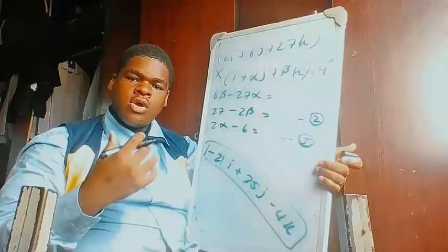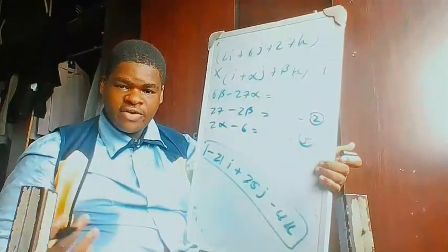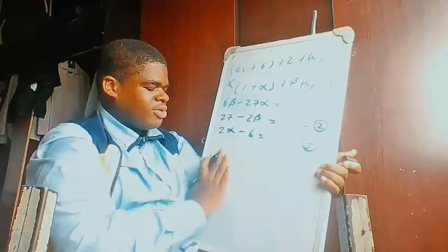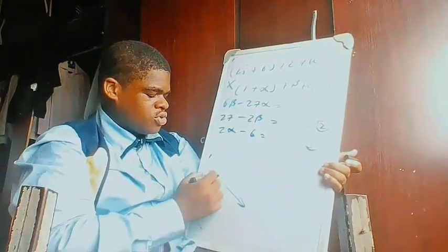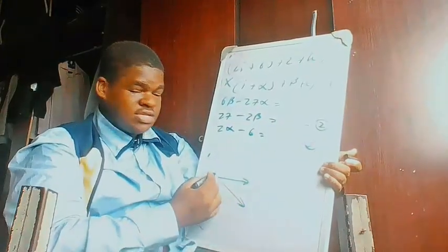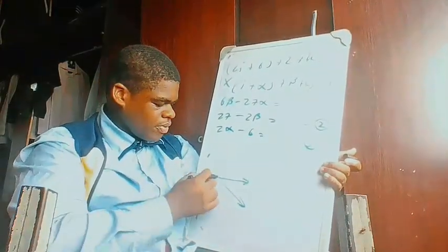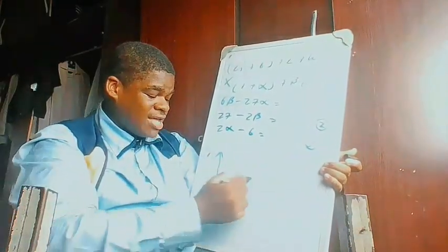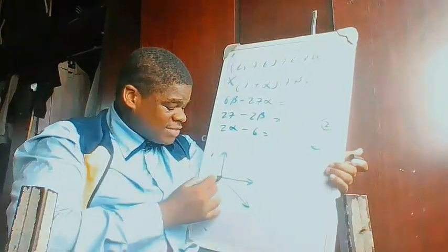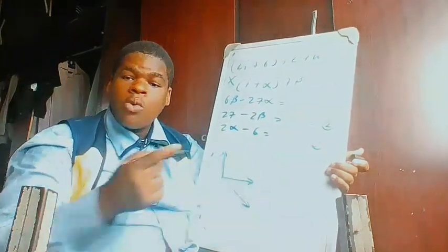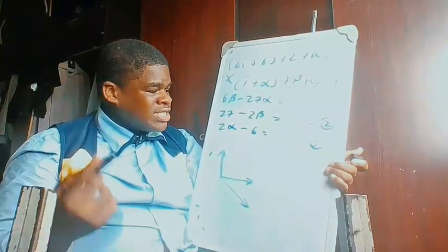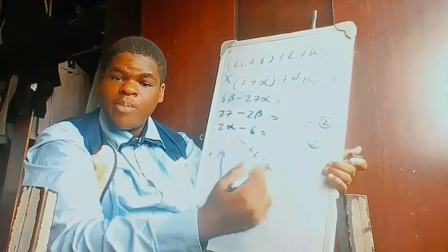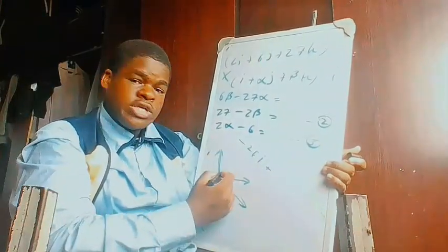Now the reason why you solve other simultaneous equations and you always get an answer, but in this case you don't, is because let me explain what this cross product is. You have a vector in this direction, you have another vector in this direction. The cross product is basically just a vector that's perpendicular to both of them. So already you have a vector in a defined direction, and you have a vector in another direction. If I don't pick a vector that is perpendicular to these two vectors, I will not get a complete solution. That is why minus 21i plus 25j minus 4k works, because that vector is perpendicular to those two other vectors.